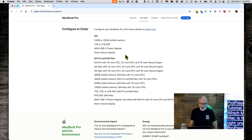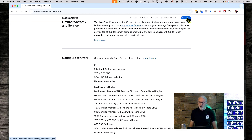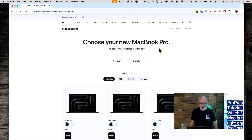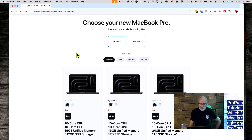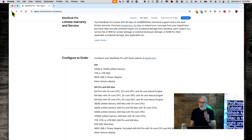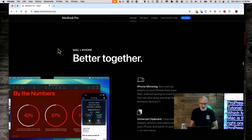The downside is the entry price: $1,500. Personally I'd upgrade the storage, which bumps that up further. Keep that in mind. It's very portable, so it's a good choice if you're a portable church — but it is $1,500. That's our first choice. Now let's look at the second option.